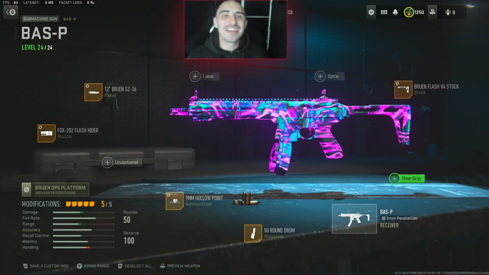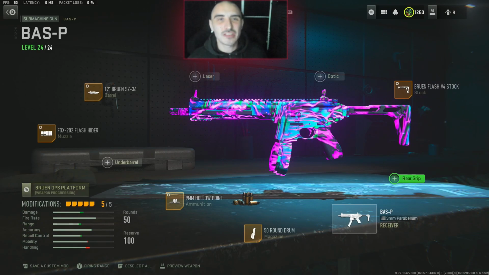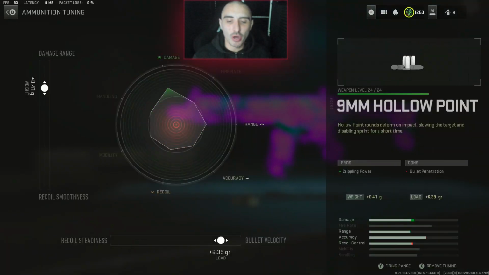Yes, YouTube, it's your boy Killers back with another big video. Today we are using the BAS-P, absolutely demon SMG, probably the best SMG in the game right now. We are using the 50 round magazine. The ammunition we're using is hollow point for bullet velocity and damage at range. Bullet velocity so your gun can shoot faster and further at range.